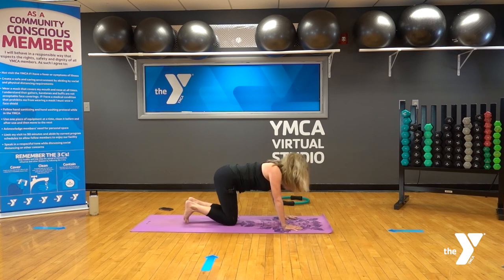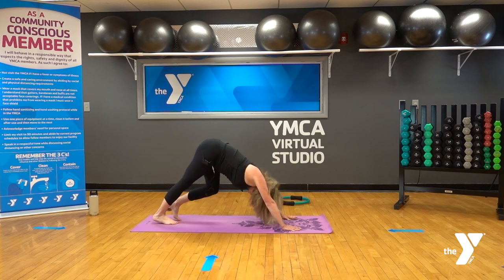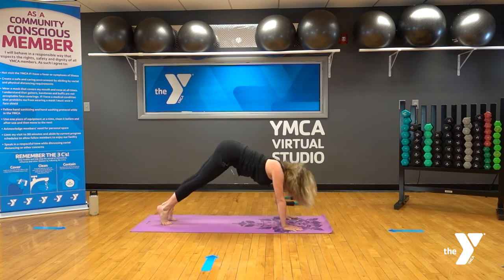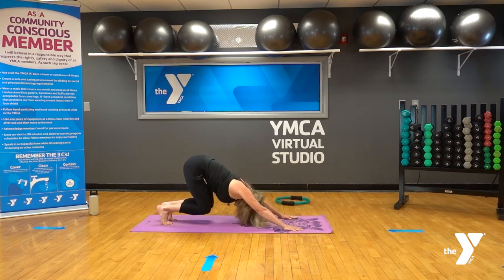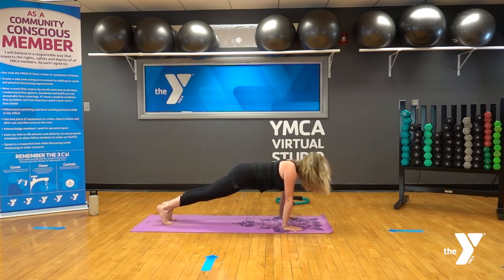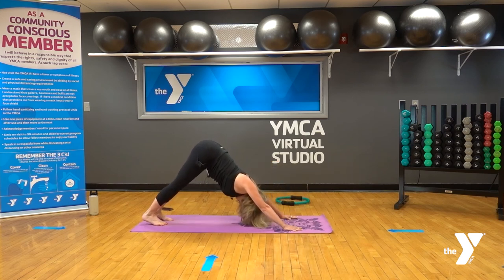Inhale, exhale, lift; inhale, lower; exhale, lift — still working the back and core at the same time, just at hip and shoulder height, controlling the movement and range of motion. Then roll the toes under, come into downward facing dog. Spread the fingers, press the palms into the mat, bicycle those heels up and down. Come into a high plank: bend the knees first, rest thighs on knees, then shoot into plank — shoulders over wrists. Breathe. Bend the knees and come back, then shoot into plank again. Hold — right leg lifts five times: five, four, three, two, one. Left leg: five, four, three, two, one. Bring it back into down dog, press back, breathe.